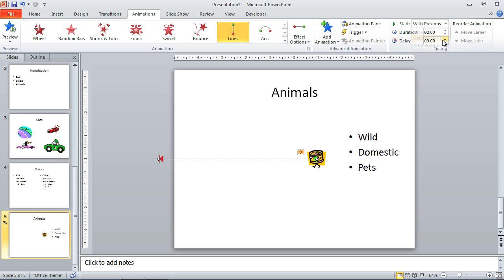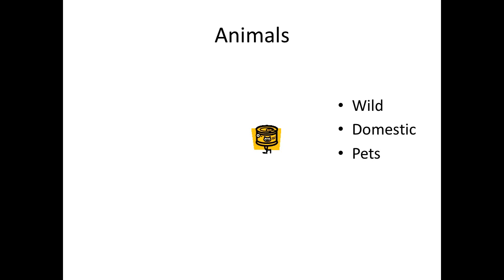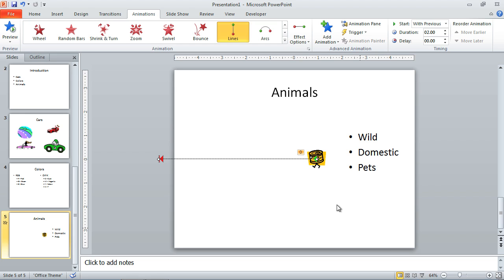So if I click the slideshow button, now notice that as soon as I go to that slide, it immediately moves off screen. That's exactly what I want. I'm going to press escape, and now I'm back over here. We're finished talking about all of the different body points. We're now ready for our conclusion slide.